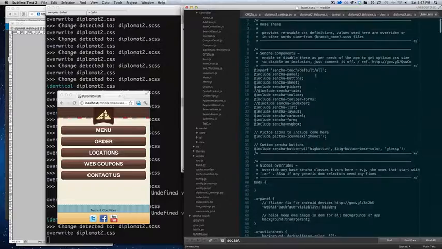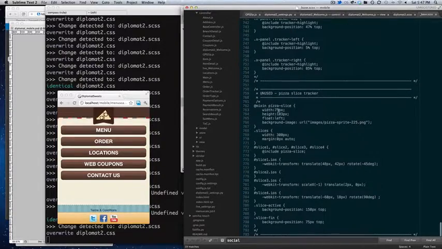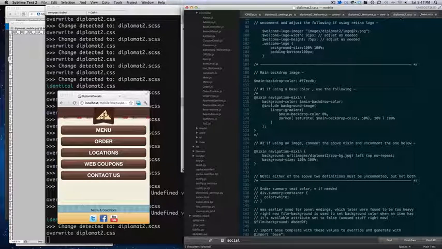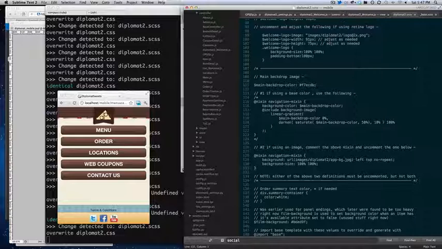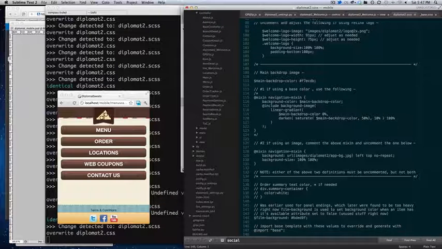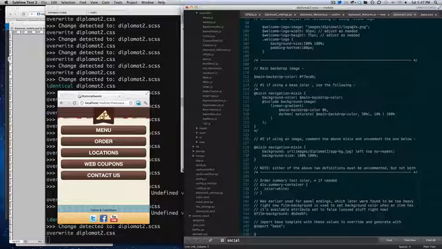Now base.scss uses those variables to generate these gradients and these colors and darken, lighten, and basically styles everything. Now what you want to do is override some stuff. So what we are going to do is import. Now all these variables have been defined above. Then base has been imported, which has included Sencha and used those variables and produced something. And now we need some more overrides.